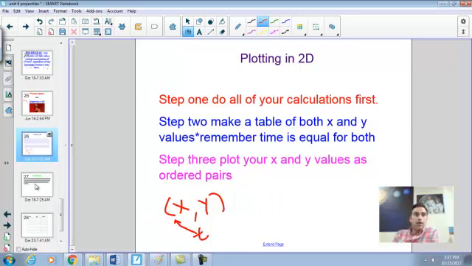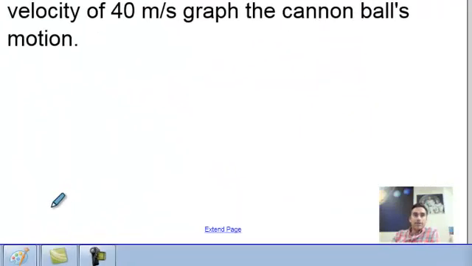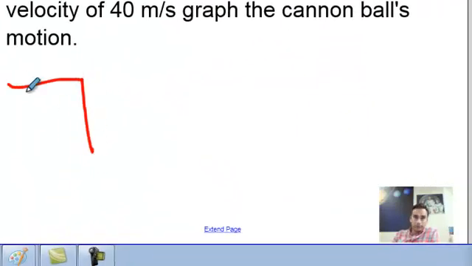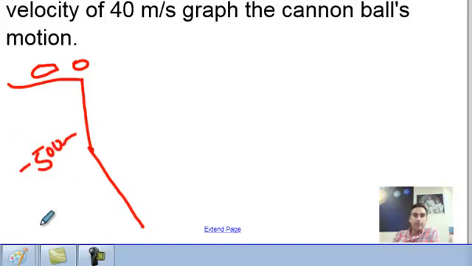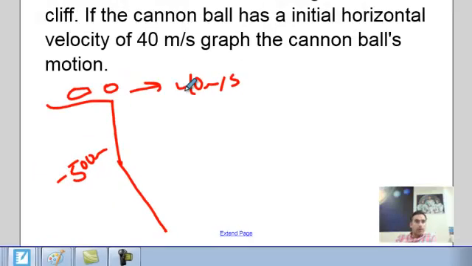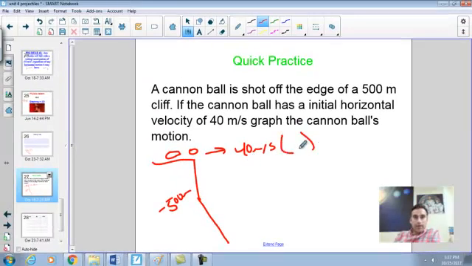Alright, so practice-wise, we have a cannon, same cannon, shooting a cannonball off of a cliff. Only difference is this cliff is going to be huge, 500 meters. There's a reason why I made it that big, and it's going to be going this way at 40 meters per second. So if you remember from 4.3, the horizontal value is this. That's our Vx. We don't know what our Vy is yet. The only thing we know is that Vy initial is 0.